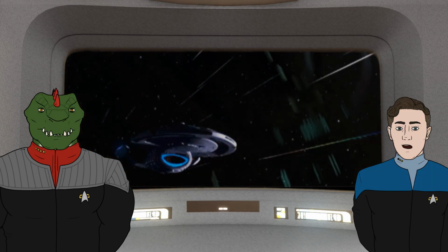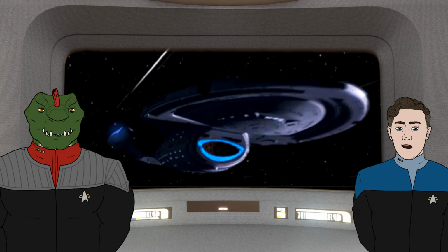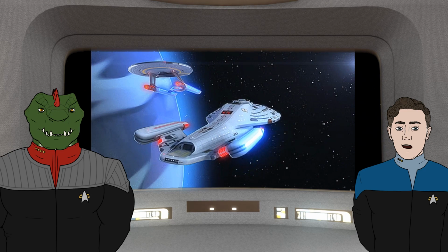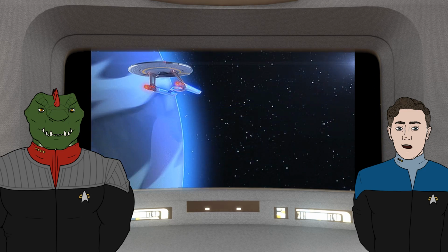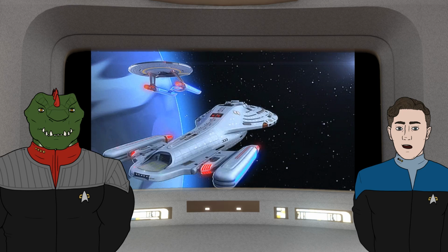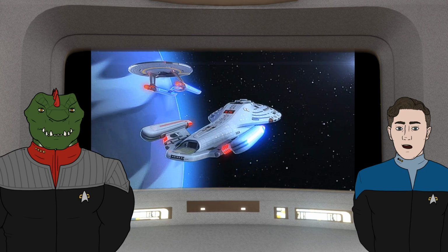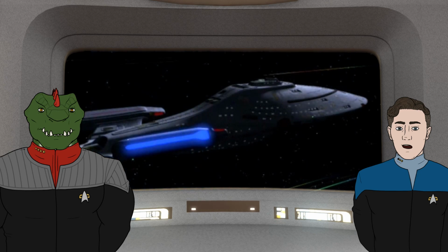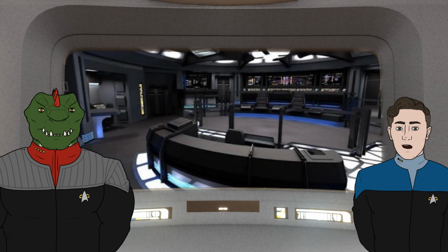But anyways, I really like the nacelles. Again, just how they lift up when it's actually time to warp is a neat little feature, I think. And I think it is actually practical too, to keep them further spaced away from each other in the case of some sort of accident, and only when you're actually at warp do they bring them closer to one another. Not to mention the interiors are gorgeous on that ship. Still one of my favorite bridges of any of the starships.